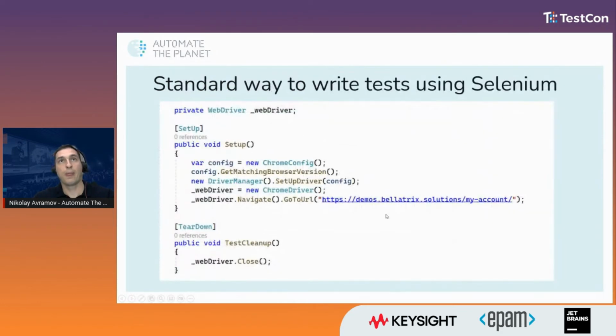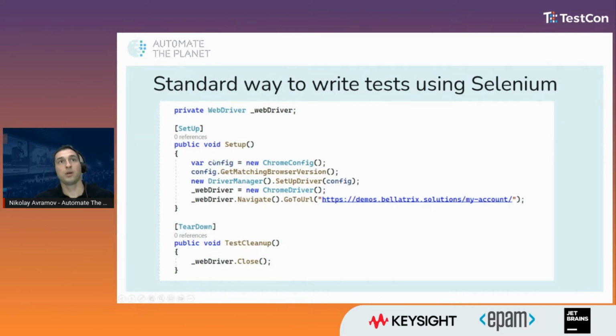The first one is, I would say, the standard way to write a test using Selenium, the pure Selenium. And this is a code snippet in C Sharp. The way to write it is very similar in Java or any other language. So I guess you can translate that to the language that you prefer. So the first part here, before we begin with the test, is to start our browser. Without a browser, we cannot do pretty much anything on it.